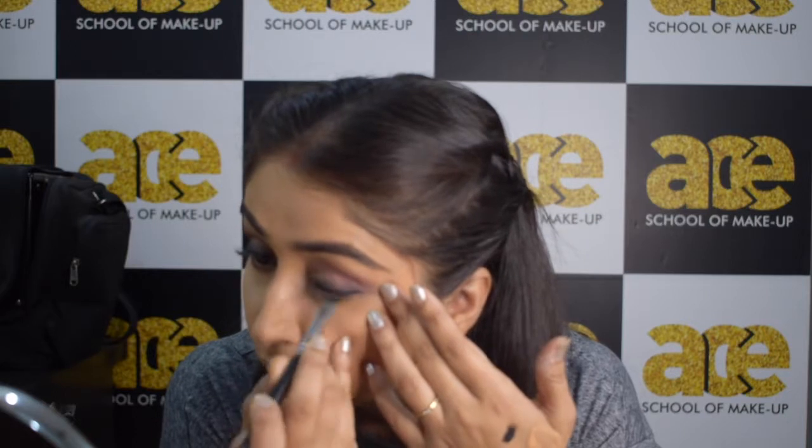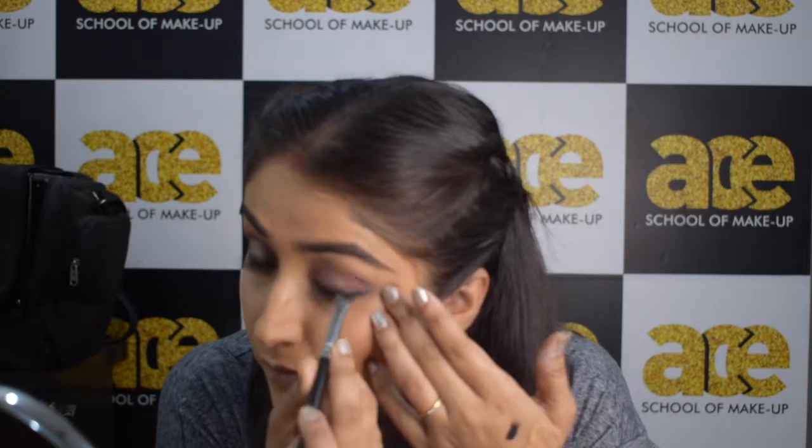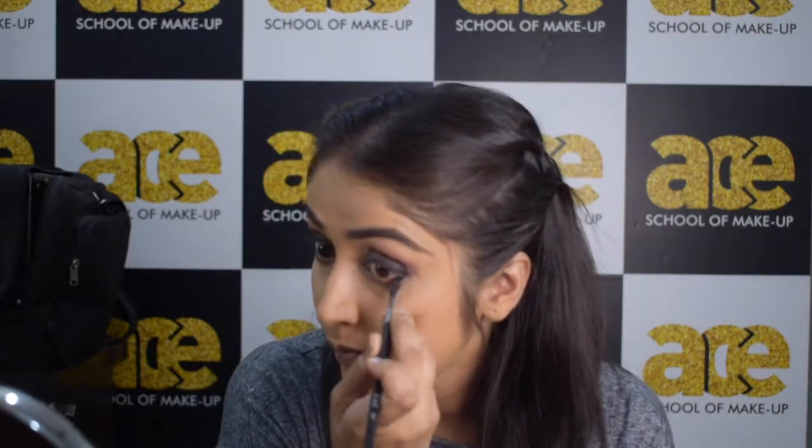Using an angular brush, I'll be putting some gel liner. Smudging it under the eye.